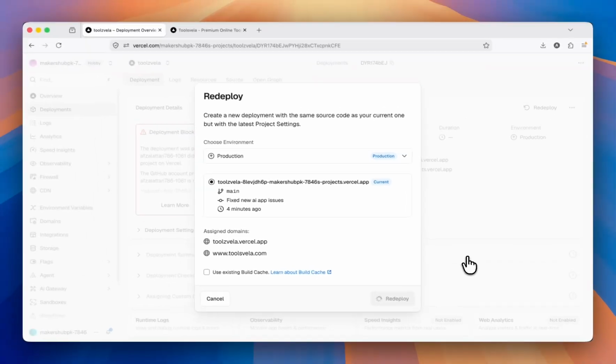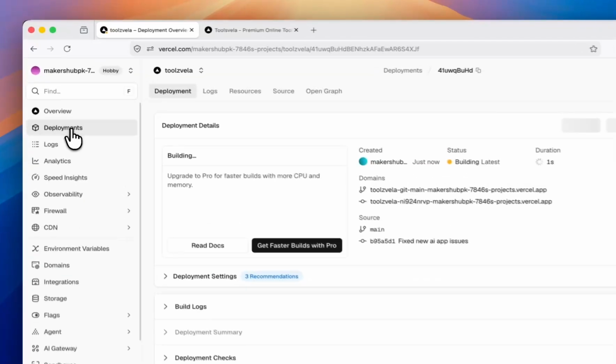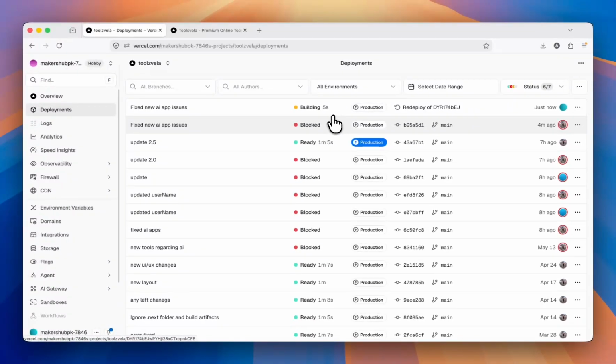And when I come back, if I move to the deployment, now it works successfully. So this is the little tweak: if you want to use the free Vercel services, then you need to manually switch the GitHub authentication back to your accounts when you are done with another. Then if you want to move to another, you are good to go to move with another.